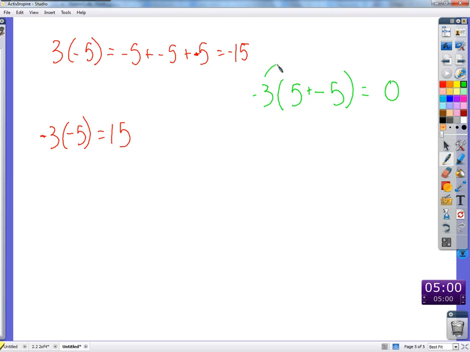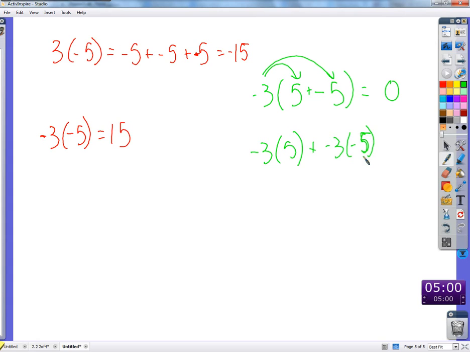So I'm going to approach this problem in a different way. I'm going to take negative 3 and distribute it. We know about distribution. We're going to prove distribution in a minute, but at this early stage, all this stuff mixes together. So here we go. Negative 3 times positive 5. That's the first part. And then what's the second part? We don't know what negative 3 times negative 5 is yet. That's all we know. We know it's negative 3 times negative 5.